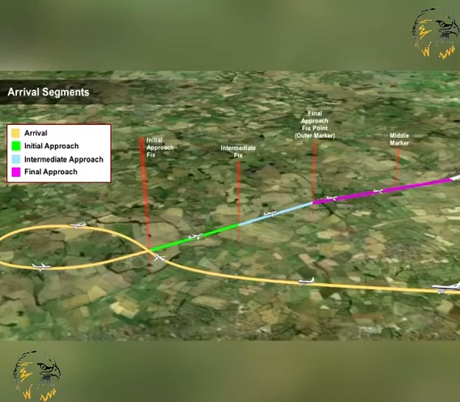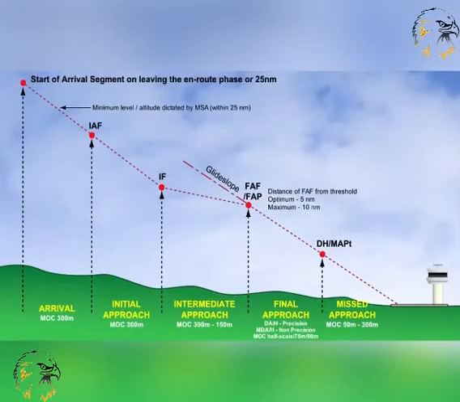A final approach may be made to any runway for a straight-in approach and landing, or to an aerodrome for a visual manoeuvre. Don't forget that 2 types of approach can be made, the non-precision approach and the precision approach. The non-precision approach with final approach fix has a segment that begins at a facility or fix, the FAF, and ends at the missed approach point, MAPT.